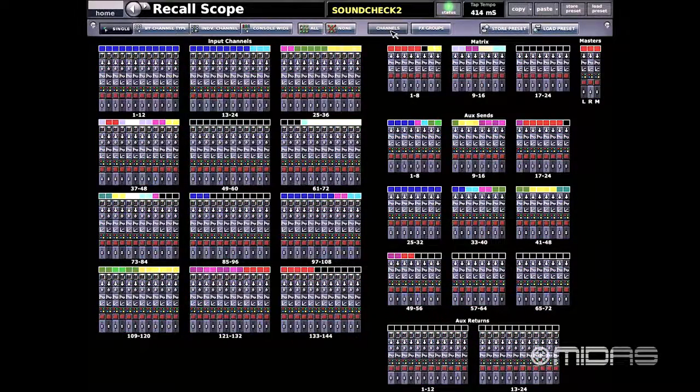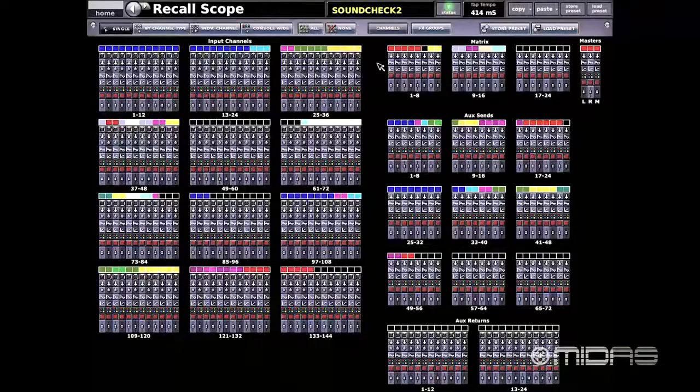Now that I have the soundcheck file selected, you see that all of the recall automation has gone away. The reason for this is if I make any changes to my show file during the soundcheck that might have been different than last night's show, the way I have my automation set up is as I go into each specific scene, I don't want it to recall information. This is a personal preference of mine, and the reason for that, with a lot of the bands that I mix, they're not consistent from day in and day out.